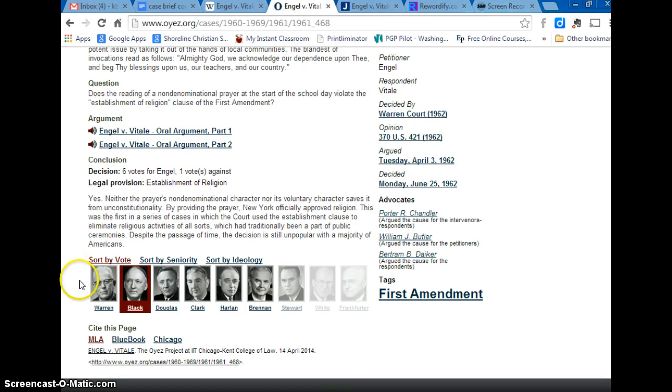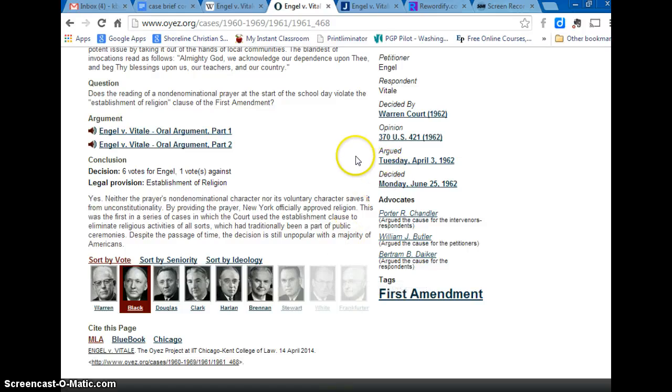And how you can find this out is you notice Warren, he voted with the majority. Okay, don't worry about him, he didn't write anything. Justice Black wrote the majority opinion, so jot his name down. Douglas wrote a special concurrence. Jot down his name. Justice Stewart wrote a dissent, so jot down his name. You're going to need to make sure you get his down. And he did not participate. So you've got 3 things you need to read and summarize.